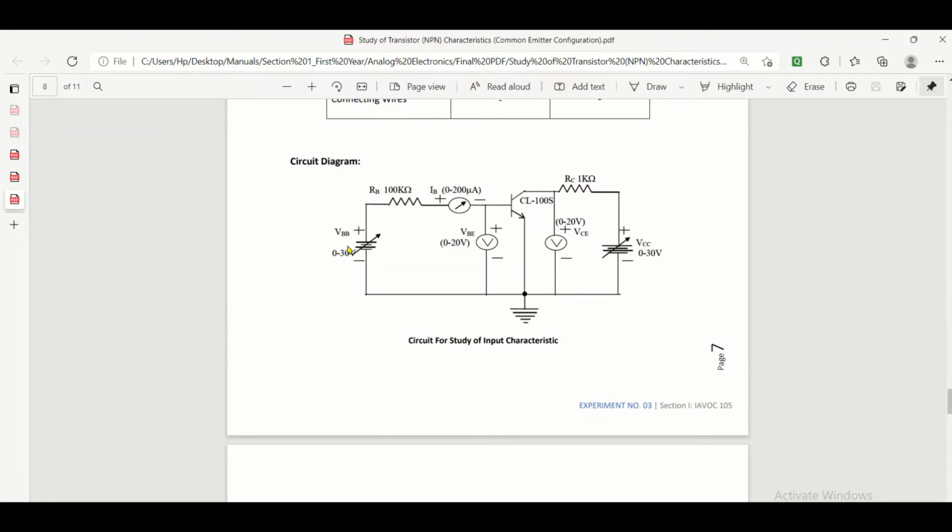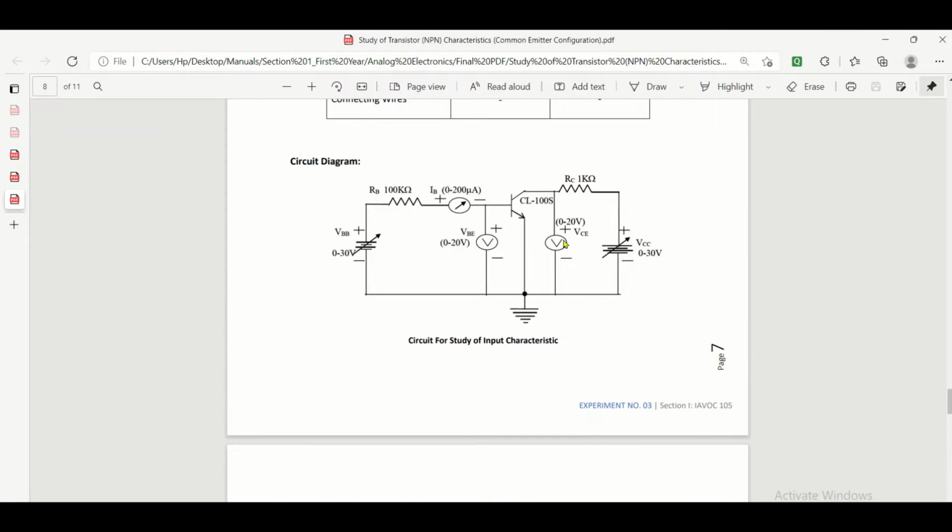Now you see here, this power supply is designated as VBB, not VBE, because VBE is the potential drop across this, or the voltage developed across this base and emitter. Okay, that you have to remember. Supplies are always indicated with such double subscripts. Likewise, the collector power supply is denoted as VCC.